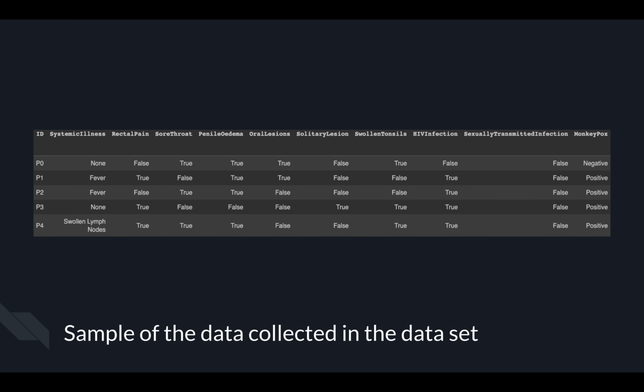So moving on to what a sample part of the data looks like. Here's the first few rows of the data set. You can see there's de-identified data with patient IDs. Unfortunately, this data set didn't have any demographic information, so I was unable to do any analysis on the demographic part of the patients. This data set has around 10 features and 25,000 objects.